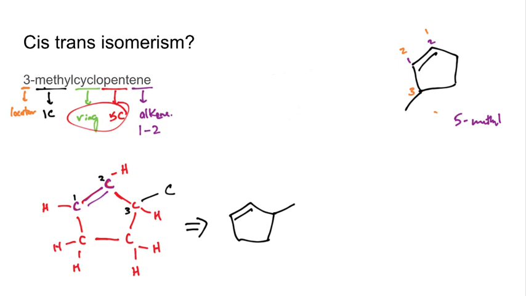And when we deal with names, we want a single name to represent a compound, not multiple. Because if there's multiple names, if I called it 5-methylcyclopentene versus 3-methylcyclopentene, is it possible you could think those were 2 different things? Yeah, and I need to fix that. I fix that by creating a rule set that makes one of the names wrong. Which means, what do you need to know? What are all the rules?